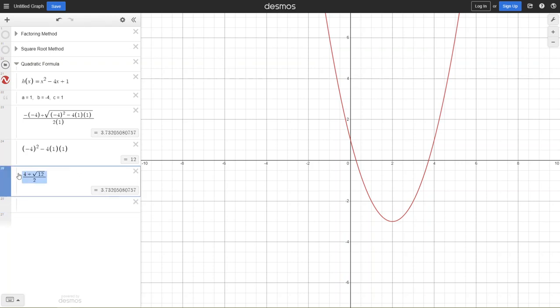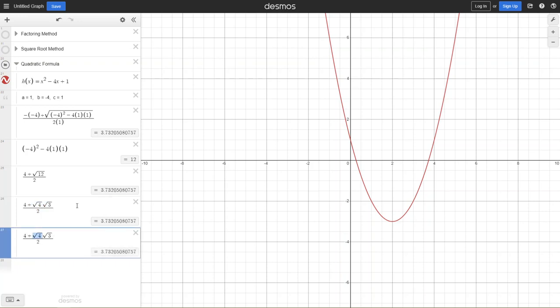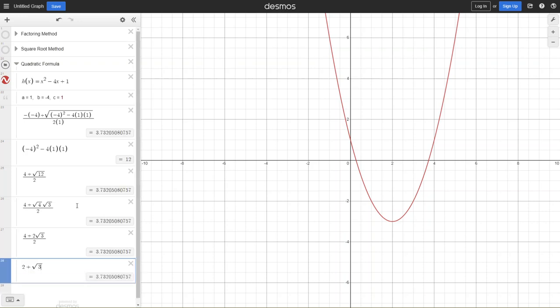I can go a little further on this if I copy paste that again. And I can rewrite the square root of 12 as the square root of 4 times the square root of 3. Noticing that I have the same decimal value each time helps me observe that I have not yet made any mistakes in transferring this value. So it's pretty handy. Back up here, square root of 4 is 2. And then I can simplify this even further by noticing that I can divide all the coefficients 4, 2, and 2 by 2. So 4 divided by 2 is 2 plus or minus the square root of 3. And it's not divided by 2 anymore since I divided 2 by 2 to get 1.